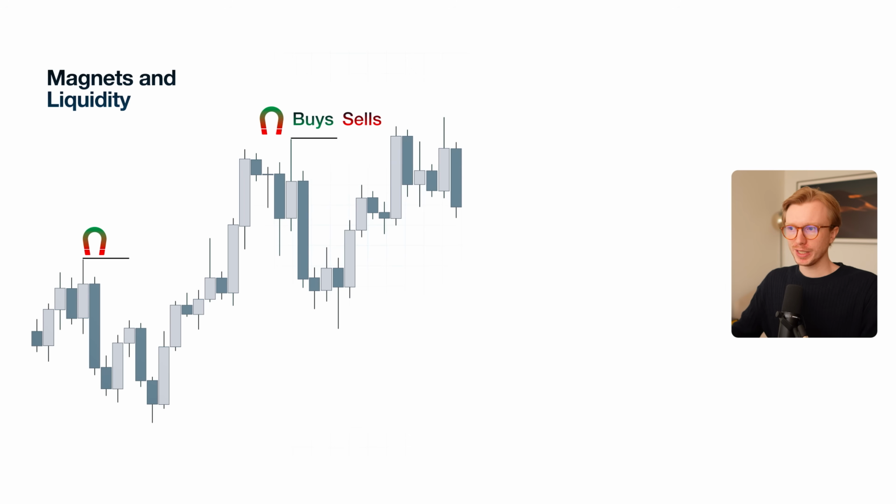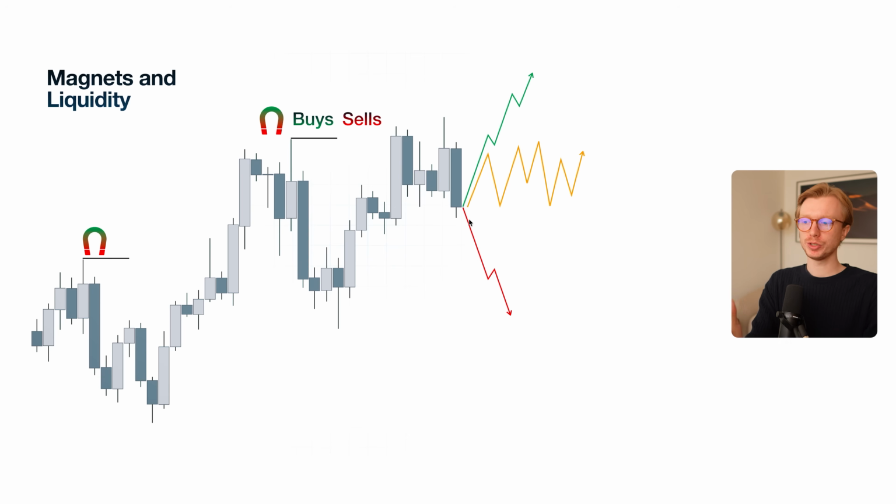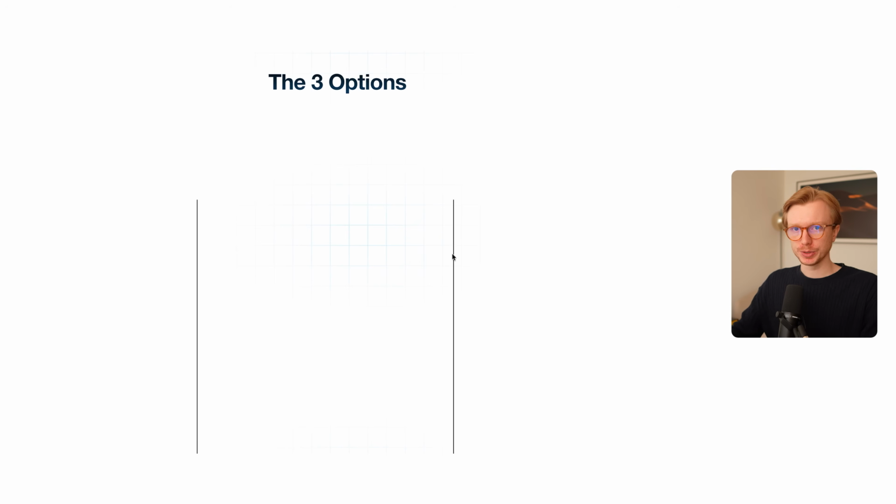So there are essentially a couple of options as to what can happen when we reach that intermediate high or when we reach an intermediate low. We might, for example, continue higher afterwards, again, right there. Or we might just consolidate, or we might just continue lower. So there are inherently three options, right? There's in general three options at any time what the market can do. There are only three possibilities as to what the market can do in general.